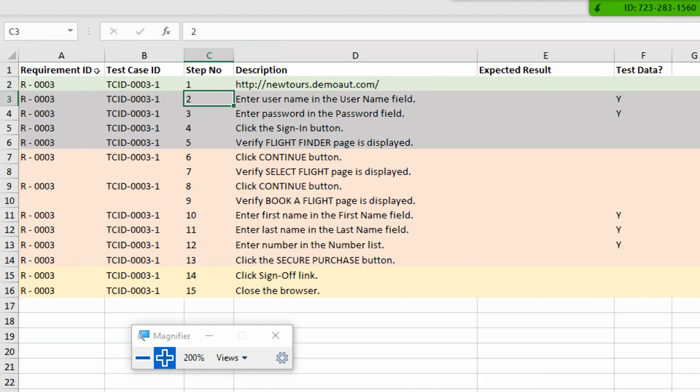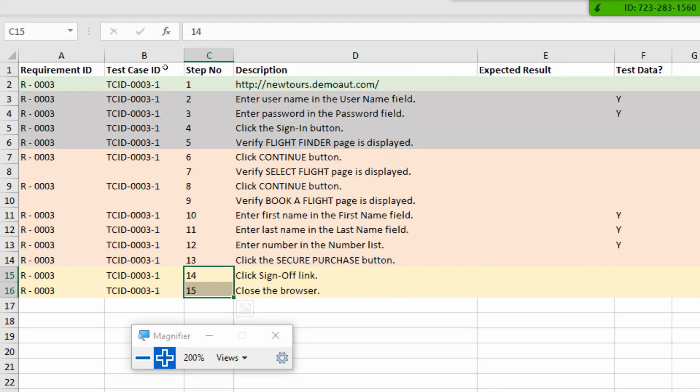Steps 2 to 5 complete the login. Steps 6 to 13 complete the book a flight. Steps 14 and 15 click sign off and close the browser. So I'm done with reviewing the test case.